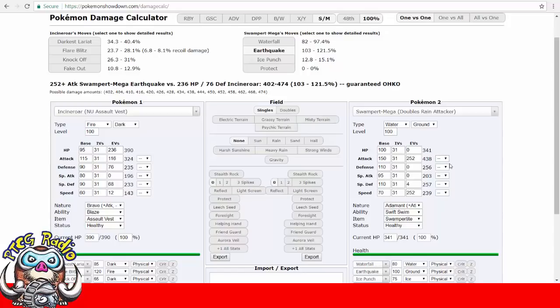If, however, you do get an Intimidate off, given that Mega Swampert is a physical attacker, then you will be able to survive both a Waterfall and an Earthquake quite nicely. And once again, if we bring in Grassy Terrain, Earthquake won't be doing very much at all, which is nice.